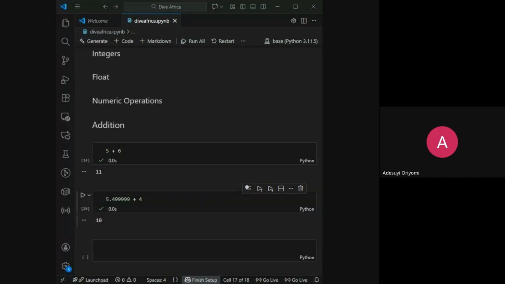Python follows most of the mathematical rules that you have. Let's go and collect our school fees back.